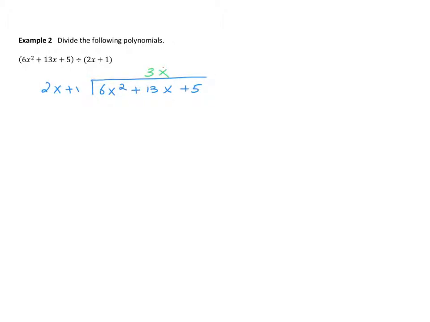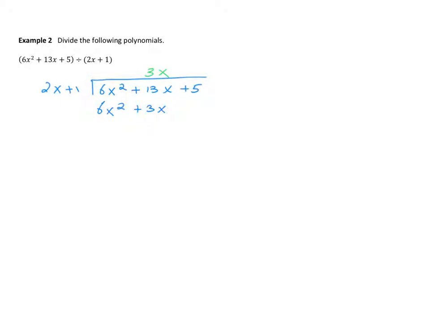So you have to take this and multiply it down here. That means it's going to be multiplied to both of these terms by the distributive property. So first, 3x gets multiplied to 2x, and we get 6x squared. That's perfect. But then 3x gets multiplied to 1, and we get 3x. So that's different. We now have two pieces that come out because you have to distribute this 3x to both of these terms, and I'll list them here.